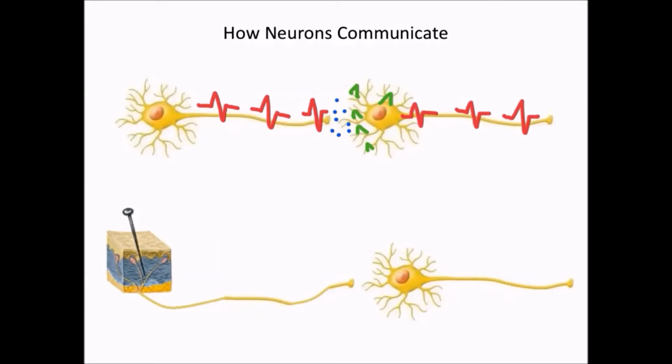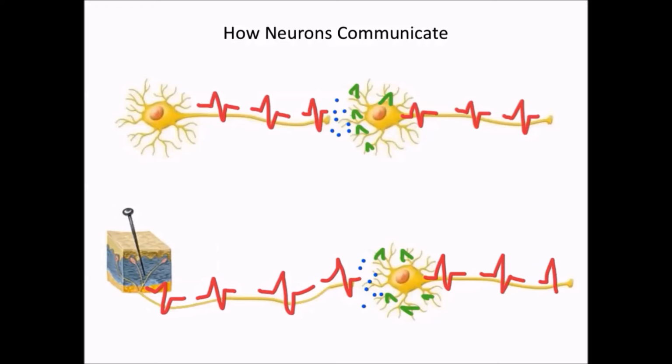If we look at the next picture, you can see that a stimulus causes a change in sensory receptors. And this change in sensory receptors generates an action potential, which will travel down an axon. And again, at the synapse, that action potential will be converted into a chemical signal or a chemical messenger. And that chemical messenger will help create a graded potential in the adjacent neuron. And if the summation of graded potentials reaches threshold, then a new action potential will be created, and that action potential will continue on down that axon.